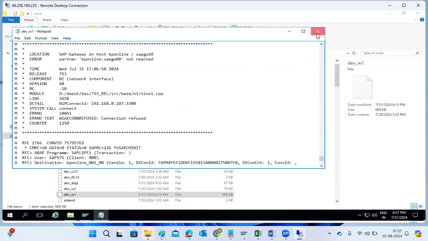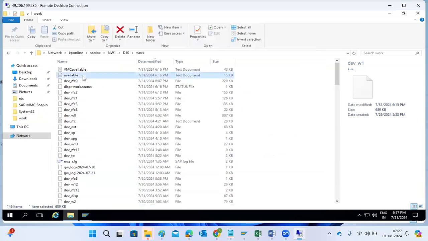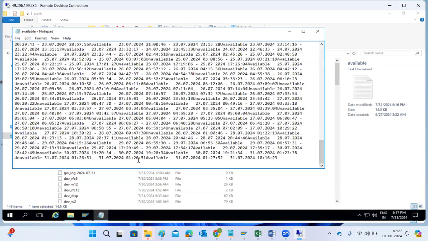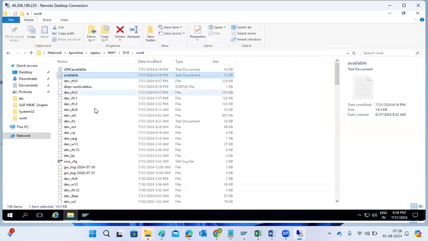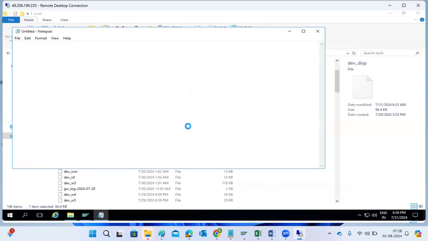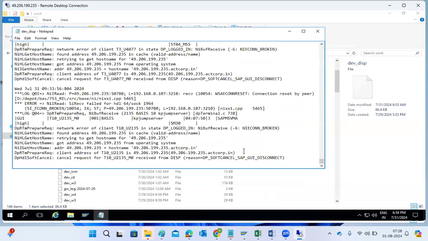So all the logs are very important here. Some incident happened. Suppose, for example, you see the system is down, right? Now it is available, fine. But where was it unavailable? 31st, 126. It's unavailable, 126. Check which log file. Dev_dispatcher, obviously, this log file can be very useful to troubleshoot it here. If you open this dev_dispatcher log file, 126, 31st.